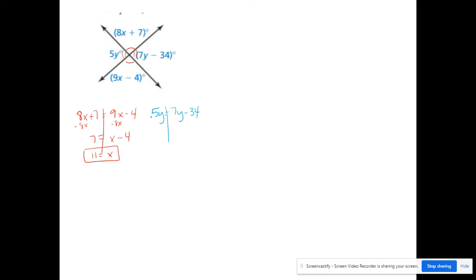So if I picked on this little guy, this 5y right here, and I moved it over to the other side, I'm going to be left with 0 on this side. And then I have to end up moving 34 again. I don't want to move that many times. Like I can still get the answer. It's just a lot of moving. So whenever we go to pick on the little guy and the little guy's by itself, I'm going to pick on the big guy. So in this case, I'm going to move the 7y instead of the little guy. So I've got negative 2y is equal to negative 34. And then when I divide both sides by negative 2, y is equal to positive 17.